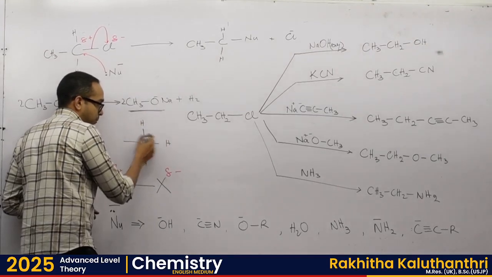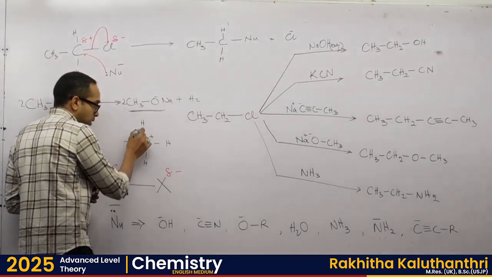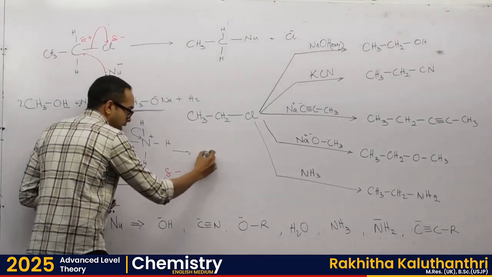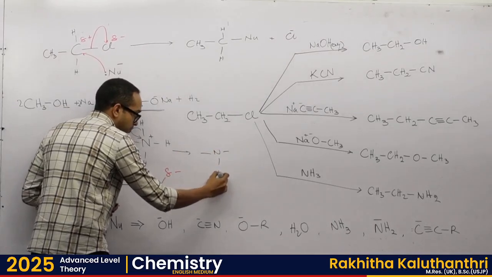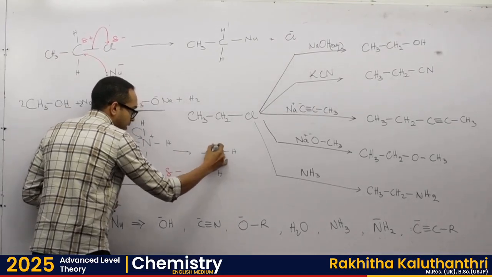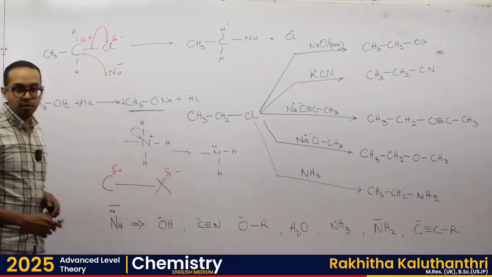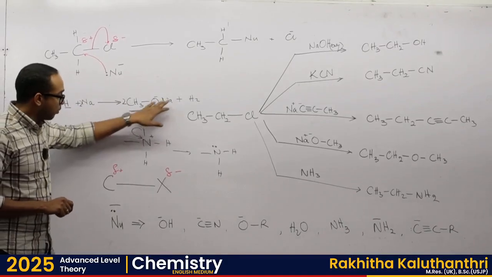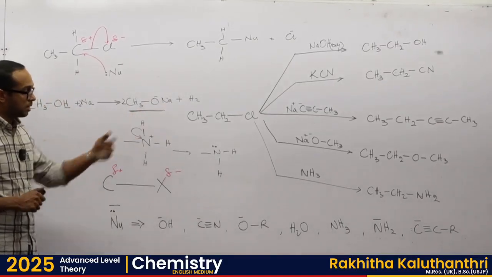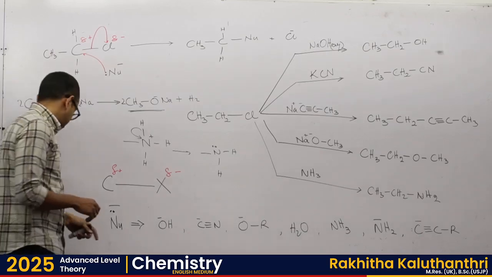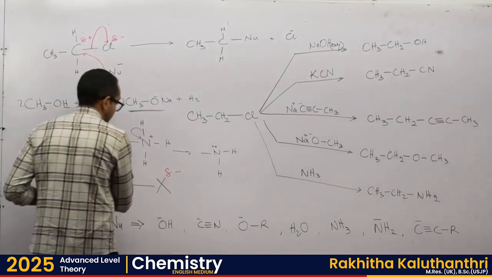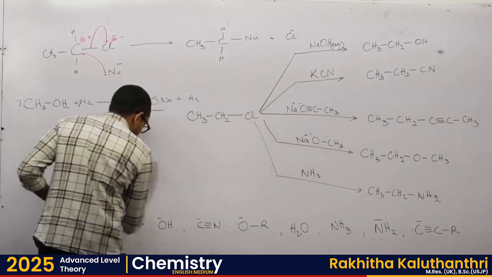So nitrogen is now plus. It doesn't like it, so it will break one of the nitrogen-hydrogen bonds and will take its electrons. So therefore nitrogen will become again a neutral atom with a lone pair. Is that clear? So this bond will break when ammonia is added to this. So can you please take this down? This summarizes most of the reactions we see in alkyl halides. Not all of them, most of them.